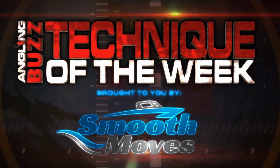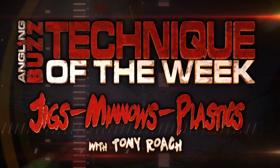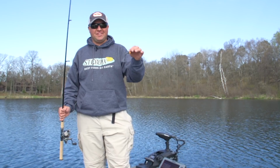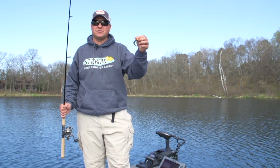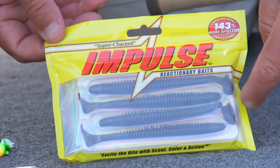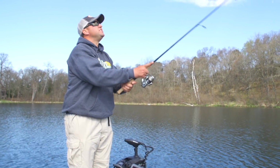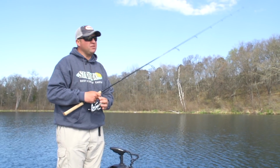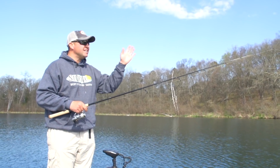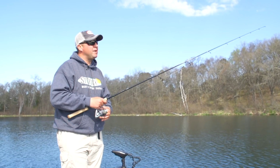You know, when it comes to jig fishing, the baits I use are about as diverse as the bodies of water I fish. And one of my favorite go-to techniques is just pitching a swim bait. I've got it on a swim head jig, a simple paddle tail like the Northland Core Impulse paddle tails. They're just dynamite baits for pitching and ripping, and you can use these in a lot of different covers. Like today we're pitching weed lines where I'm just letting it hit the bottom and I'm ripping that bait back through the cover.